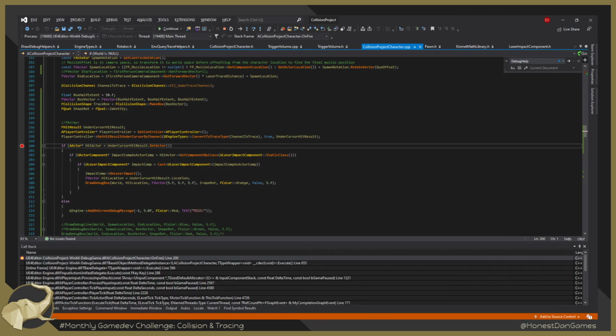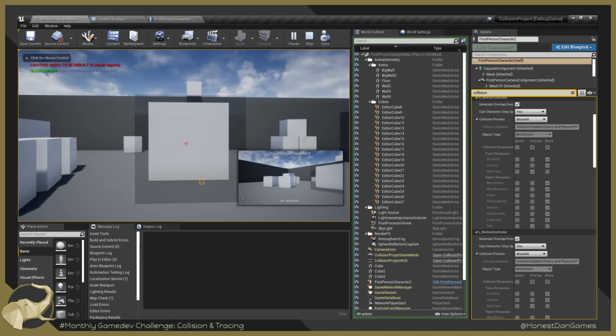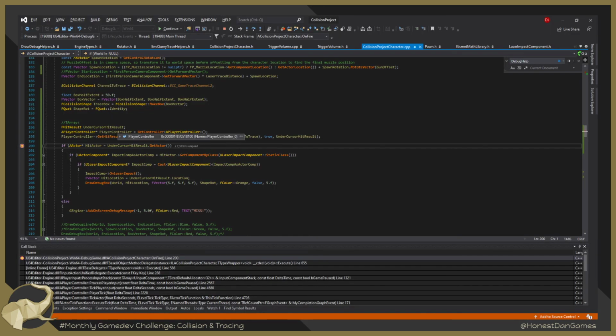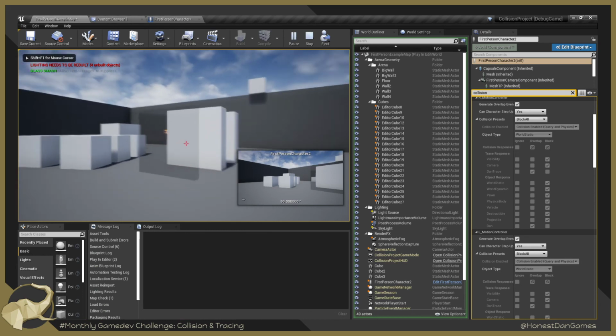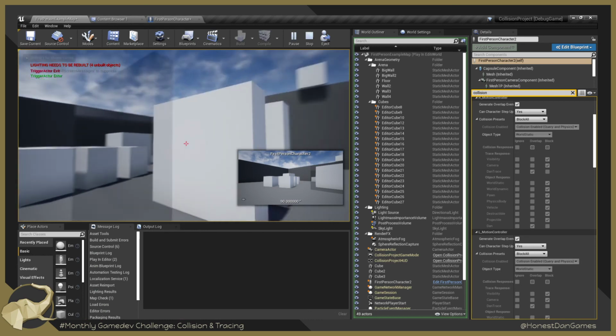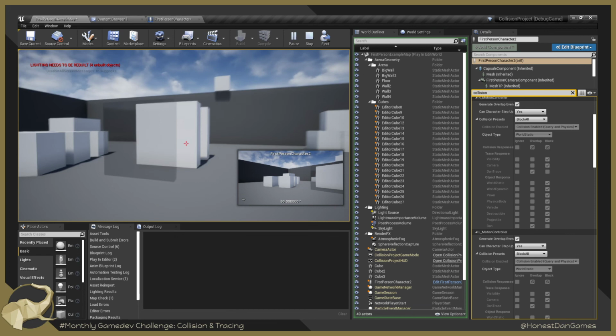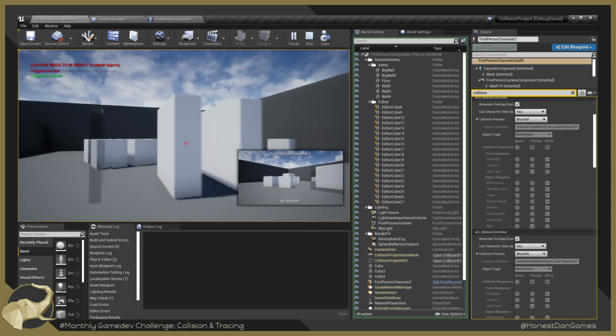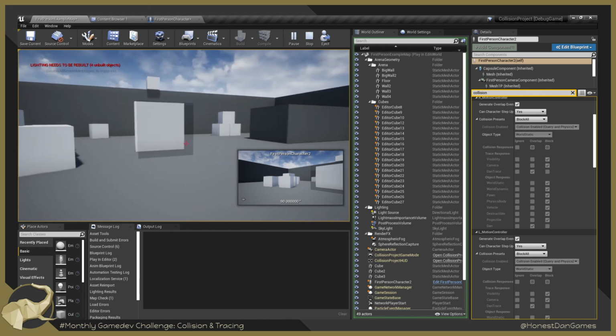No. Oh, yes, it is. See? I think it might be because we don't have the mouse cursor on. So this would be more of a thing if you have a UI and a cursor. I think this sort of style of project is not properly going to work, but I think we've generally got the idea of it.